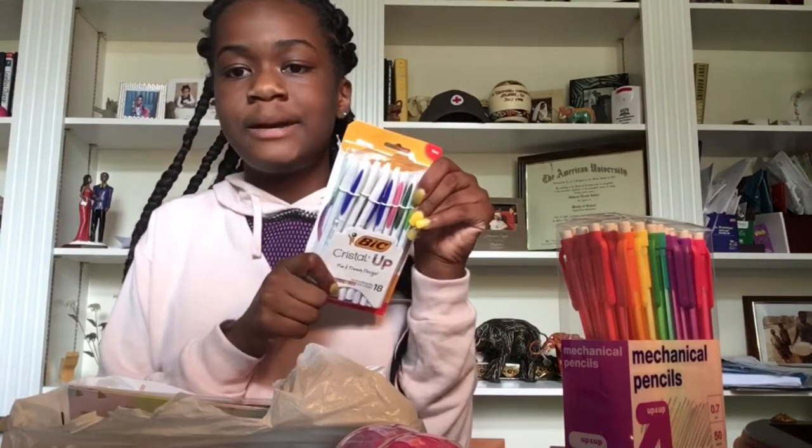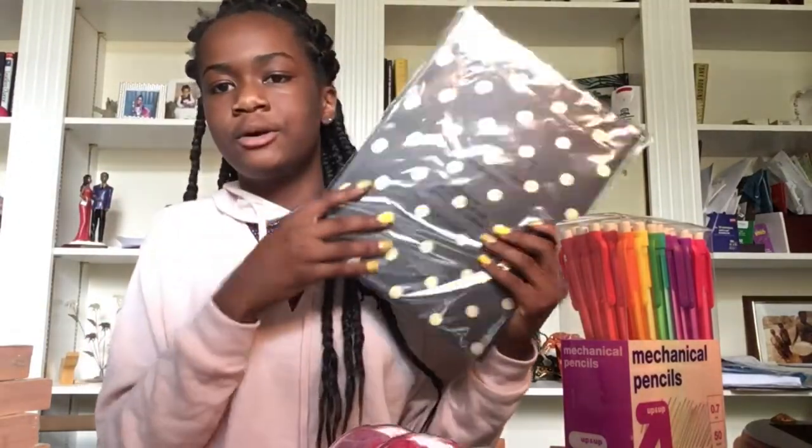These pens — these big crystal pens, they're like white. Next, index cards — 399 sheets. These are ruled and super cute; I got them at Office Depot. They have a gradient that goes from white to purple, blue, and pink, and the covers come in many different colors like purple, green, blue, and pink. These ones are unruled, which makes me so mad because I think I threw away the receipt and now I can't return them. But I have two more packs that are ruled, which makes me happy. Post-it notes with a bonus pad!